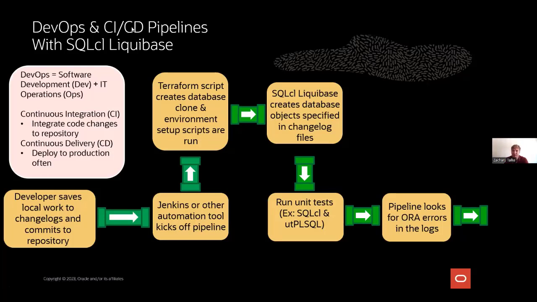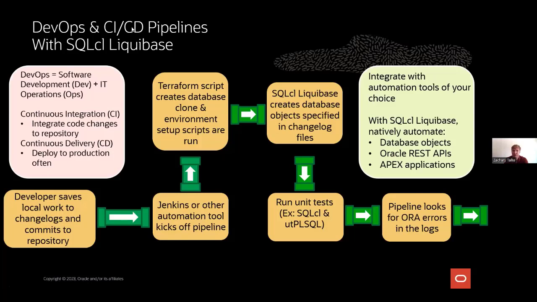So this is a bit of a teaser to say how you can automate the database section of your development pipeline, and just kind of reinforce some concepts that I mentioned before. So not only can you create a pipeline that automates the deployment of your database objects, but you can also do the same with your Oracle REST APIs and your Apex applications. So that's a good point to stop on the slides for right now.